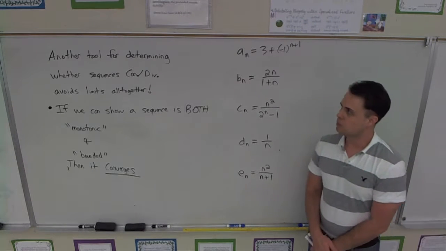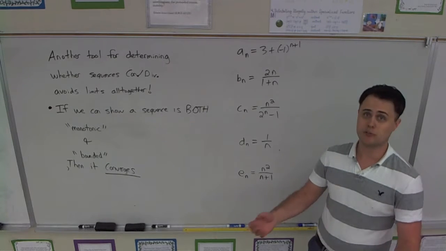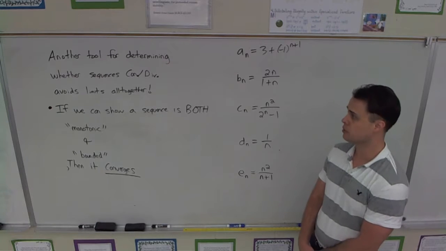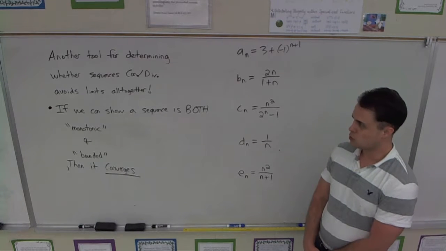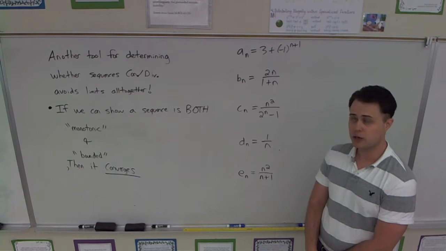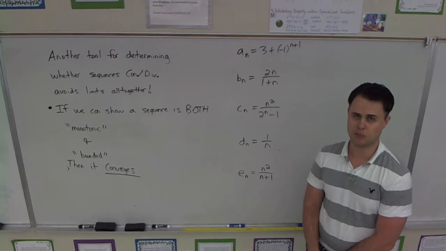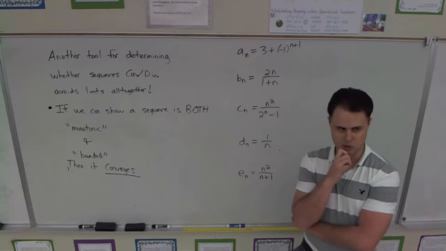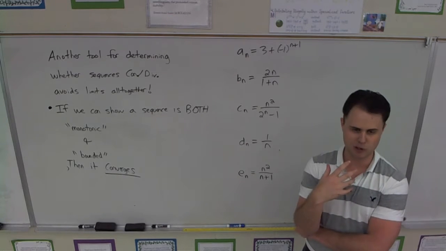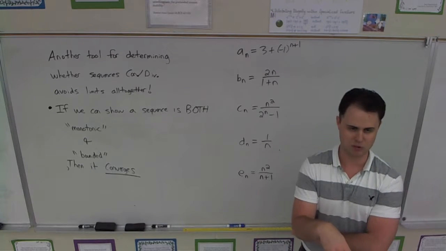All right, so another tool for determining whether sequences converge or diverge doesn't involve limits at all. It's a little more analytical, so it's more about inequalities and so forth. So basically, this tool works by looking at two ideas: whether your sequence is monotonic and whether your sequence is bounded. If it's both those things, then it converges. Bottom line. It does not work like this, so it's tempting to think like this. It does not work by you thinking, well, it wasn't monotonic, so it diverges. It wasn't bounded, so it diverges.